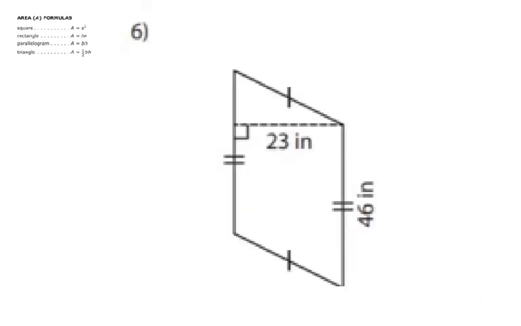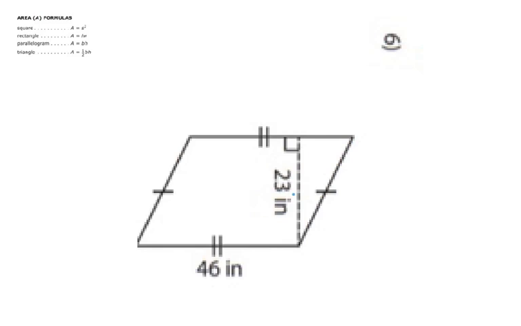Okay, so this is another parallelogram. So this one's kind of tricky. So sometimes when you have a parallelogram that's turned on its side, which this one is, it's maybe easier to rotate the figure or your paper so you can see the bases on the bottom, like this. So now we have a clearer picture of where the base is and where the height is of our parallelogram. So in order to find the area of a parallelogram, we do our base times our height.